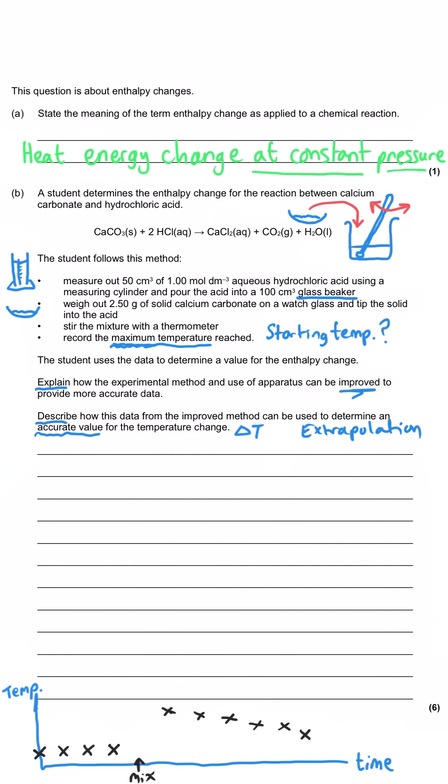This is a six mark question where they give you various levels one, two, three, and level one is you're getting one or two marks and level three you're getting five or six marks. Broadly speaking they always prioritize certain aspects of the experiment to allow you to access each level. The first aspect of the method that they want you to be stating is the apparatus. You would need to say I would use a burette or a pipette to measure my volumes of solution, and then I would carry out this experiment in a polystyrene cup rather than a beaker because polystyrene is a better insulator than glass is. Once I've measured my solid in a watch glass and transferred it to the polystyrene cup I would re-weigh that watch glass to work out if I really have added everything that I thought I had.